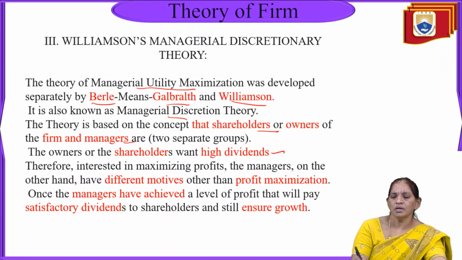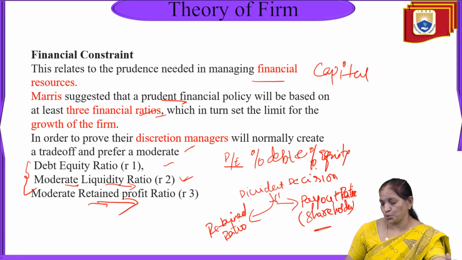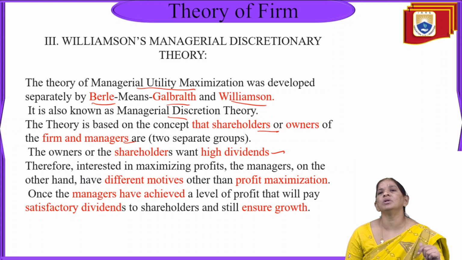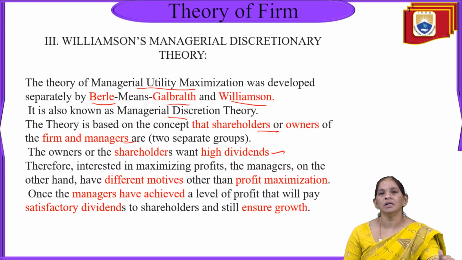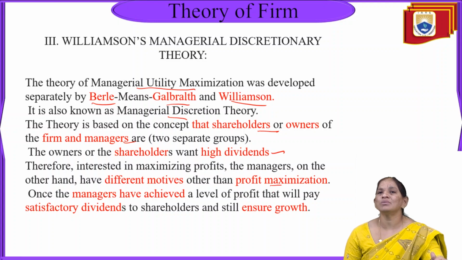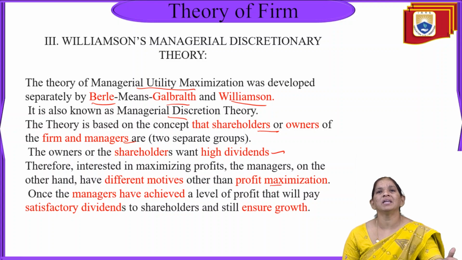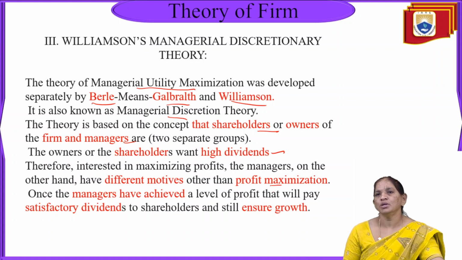So what we have seen here are two things. One is that the owners or shareholders want a higher dividend, as we have seen in the last video, like the payout ratio. The shareholders want a larger amount of the profits to be issued in the form of dividend. But on the other hand, the workers and internal organizational members have different motives other than profit maximization. As the organization achieves profits, the managers and workers want to increase their wage rate or income. They aspire to get more pay for the work they have done.